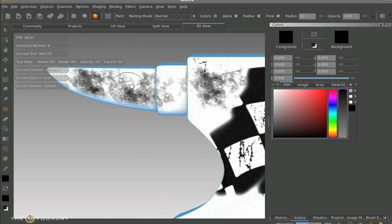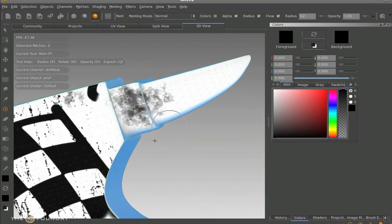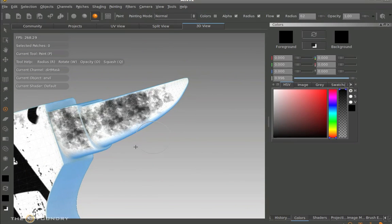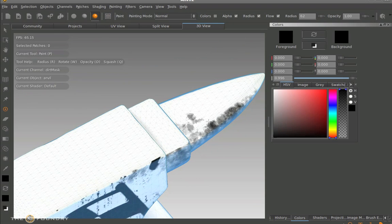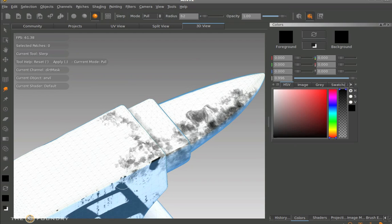We just cover the areas that we need. It's important to actually look at the object we're using here as an anvil — the top edge will be used more for actually metal work, and the sides won't be. So this area here will be quite used and quite dirty. Just go ahead and bake in these different passes onto the actual dirt mask layer, then empty our bin. We're now just painting a bit more onto the top area to show where the dirt would be — just on these corners and edges. We're just painting a story of how the object was actually being used, so it's more concentrated on these areas.